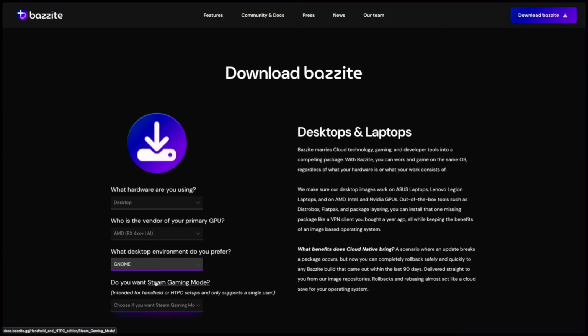The choice is yours. And finally, this distro comes with an option to boot directly into Steam. This is designed to simulate the Steam Deck experience as close as possible. But just like the desktop environment, I'm going to leave this choice to you. I am going to pick No here.